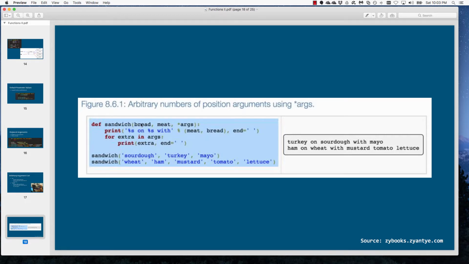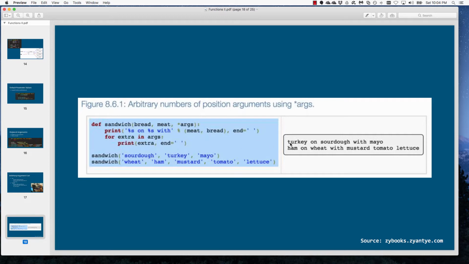So the bread is sourdough, the meat is turkey, and then the star args is mayo. So what args is inside this function, or inside the function body, is it's really just a list. And we can iterate over that list and print out all of the extras that we would like.